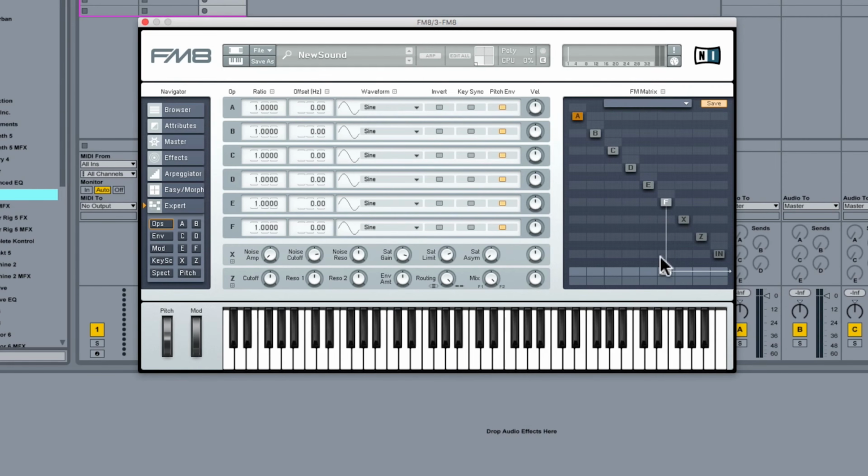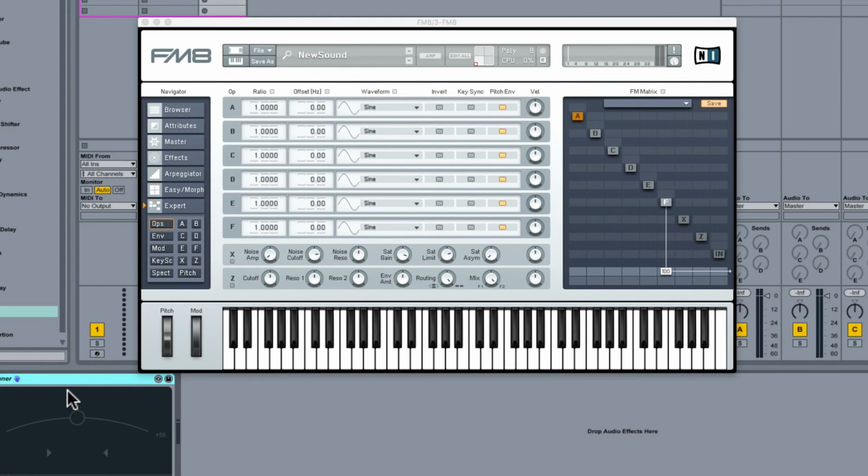And you can see there's this line down to this line at the bottom here, and it says 80. So this is basically the mixer section. If I click and drag this number 80, you can see I'm just turning the level of that operator down and up. So the maximum value is 100. Okay, I'm just going to drop a tuner device just downstream. I'm just going to hold a C, and you can see it's giving me a C.